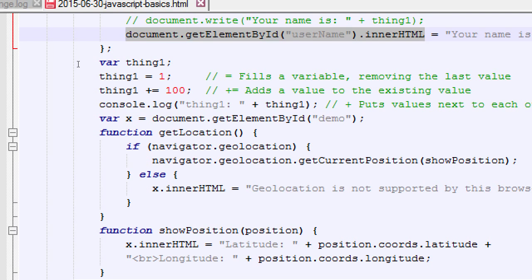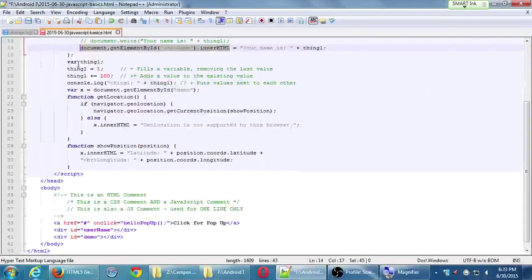So this position.coords comes from here, position. This comes from having a positive geolocation result. If it was negative, it would never get to this part. It would instead end here. On screen, it would say geolocation doesn't work. Let's see if this works, and then we'll further break it down. Let's save that. Run it in Firefox.